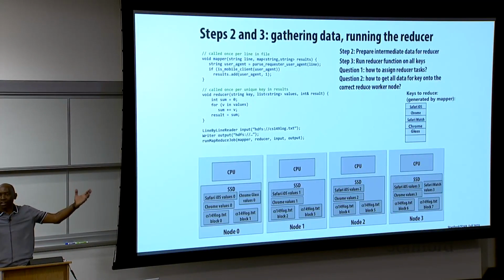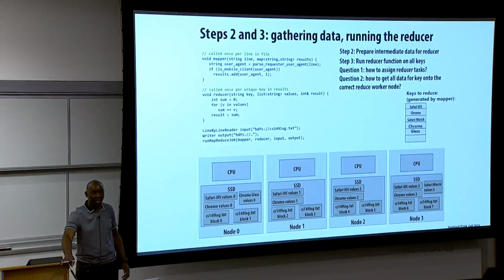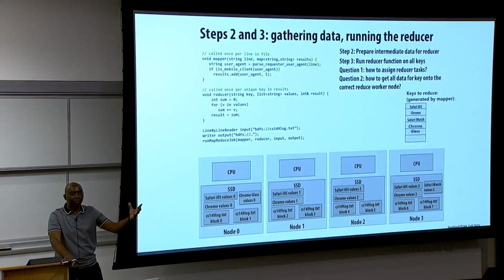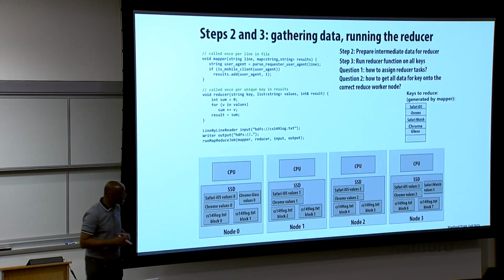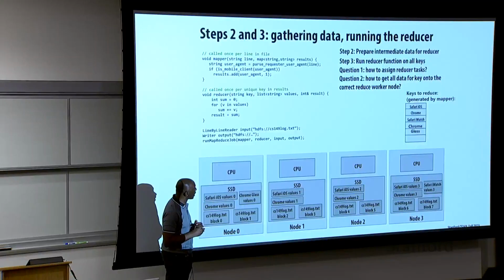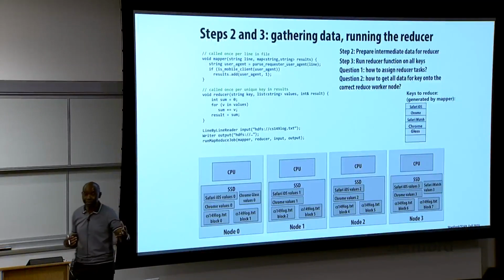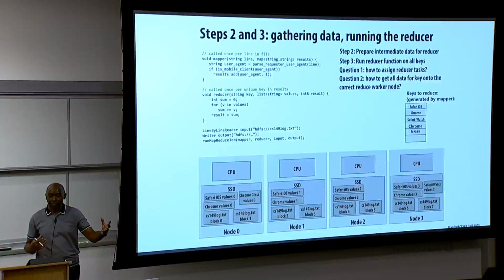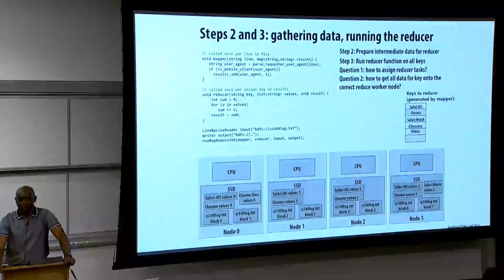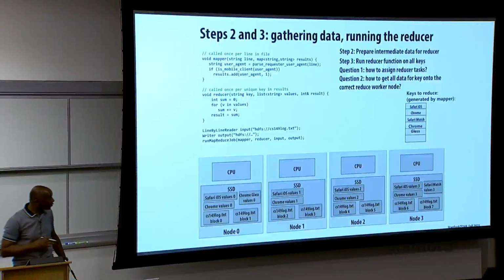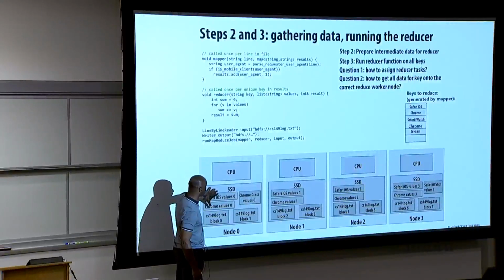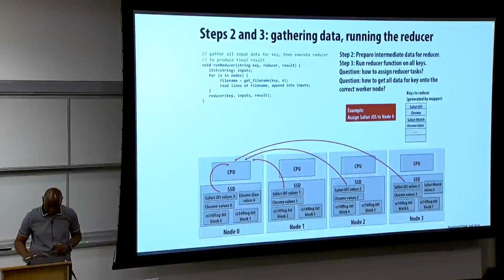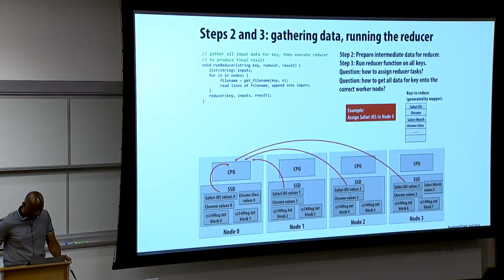Right. So some sort of scheduler, where you have some set of nodes which are going to be reducer nodes, right? And you have a scheduler which is going to assign tasks, right? But the question then still is how are you going to make sure that the data gets to the right node? Right, and so somebody had an idea for that, right? Which was use some hash function, right? Based on the key value. And then use that as the partitioner, or use that as the information given to the mapping task nodes, and that will indicate where those nodes should send the key value data to be reduced, depending on the key.